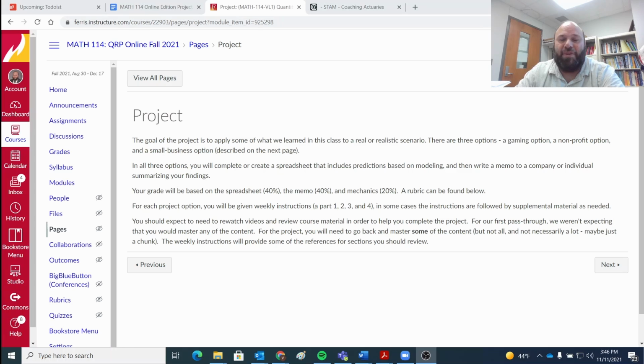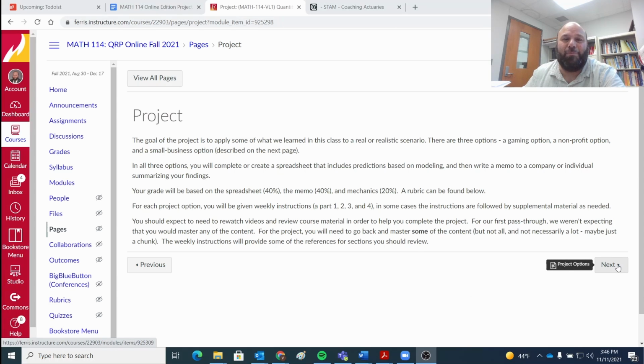Each project is going to be submitted. You're going to submit drafts of parts of your project over the course of the next several weeks. So each week you should submit a draft of something called Part 1, Part 2, Part 3, and then there'll be a final submission. What you'll be submitting in the final submission will include a spreadsheet with all of your data work. It will also include a written memo of some sort. There may be two spreadsheets in some projects that you might want to submit. The spreadsheet that you finally submit at the end in the final submission is 40% of the grade. The memo is another 40%, and then the mechanics of the writing are another 20%.